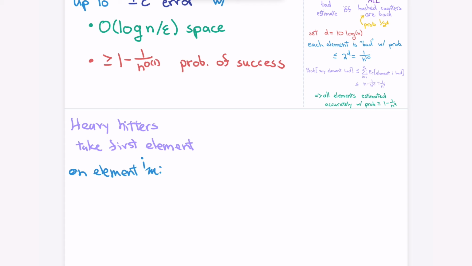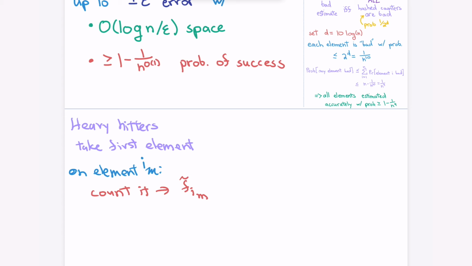Okay, let me just do it explicitly for everyone's benefit. So element i sub m comes in, where the index is i in the m-th slot. And you're first going to add it to your counters, so you're going to count it. And that's also going to give you some kind of estimate: based on my data structure at this point in time, I think it's appeared this many times. Then you can take that number, so your data structure returned a count.